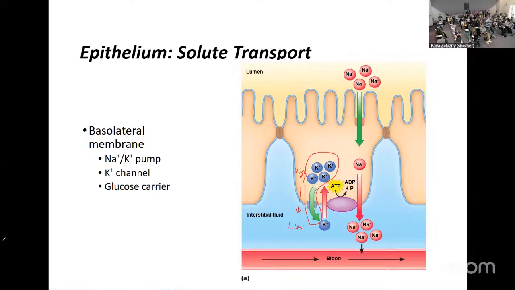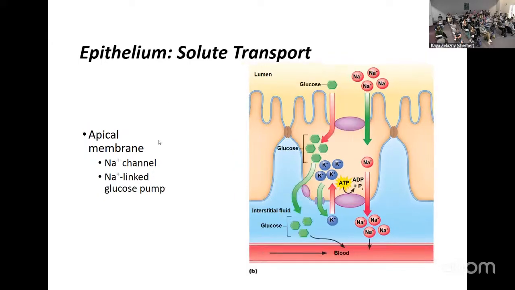Now, one of the things that we're going to be interested in when we think about eating, when we think about absorbing, how do we get energy from our food, is glucose. And we've talked about metabolism, we've talked about how we break down glucose for energy, ATP. So as we walk through this, we're also going to see a glucose carrier on this basolateral membrane. It's not in this image right here, but we're also going to have something moving glucose across that way. There we go. Yeah. So it's in this larger image. I just wanted to walk you through some bits of this.